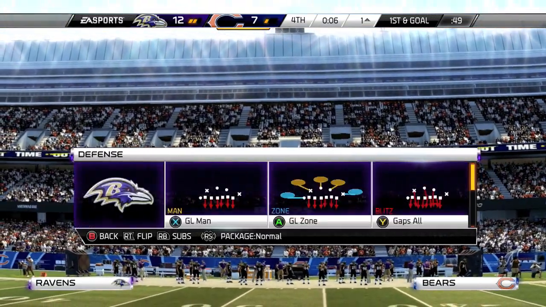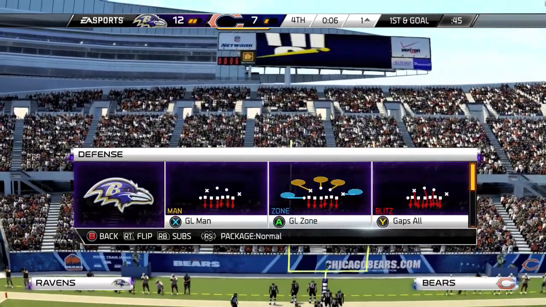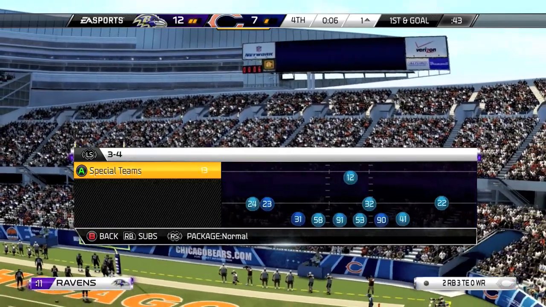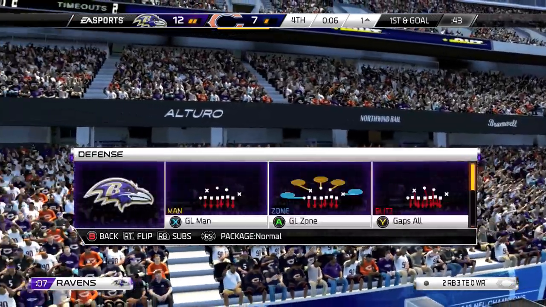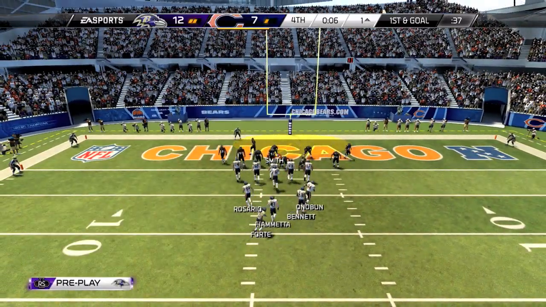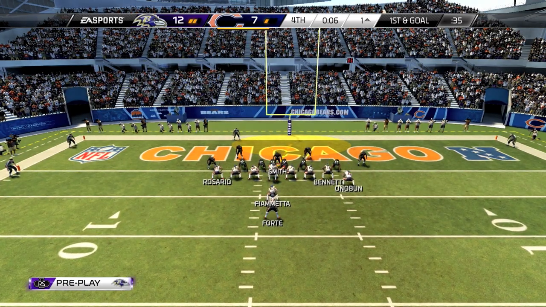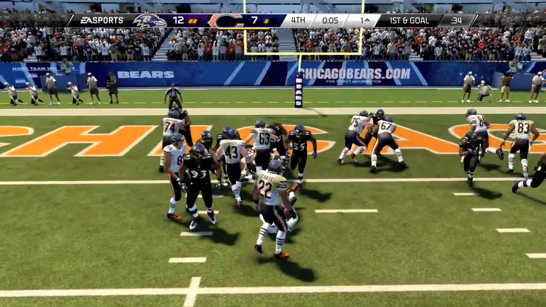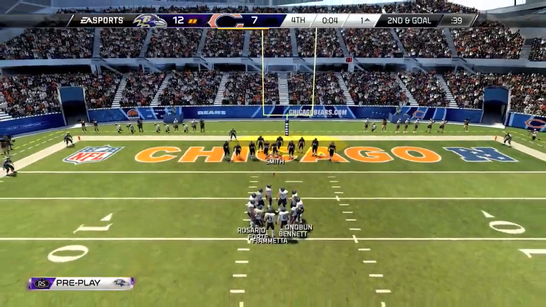I need to be in a cover 2 man or zone. How the hell am I going to stop a QB sneak using cover 2 or cover 2 man? Well, I remember there was a pretty good run D at a goal line, 6-5-2-7, whatever the fuck it's called. It's not really cover 2 because there's no deep zones, but F it, it's a cover 2 zone. And I know a QB sneak is coming, and I lock it down. That's 1 time. 4 seconds left, 2nd and goal.